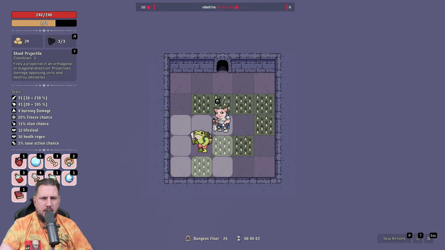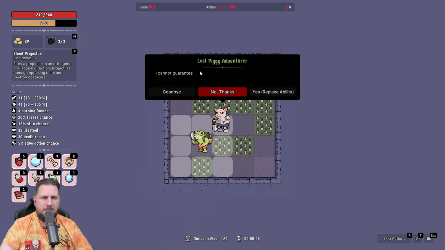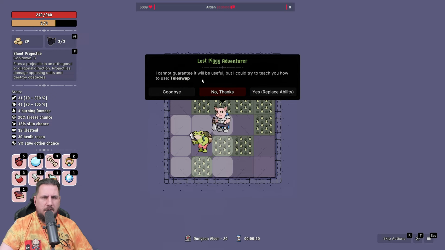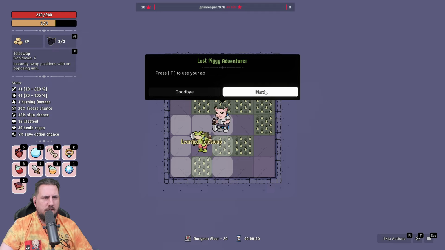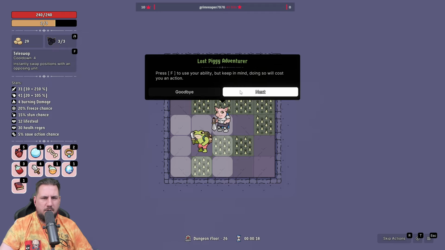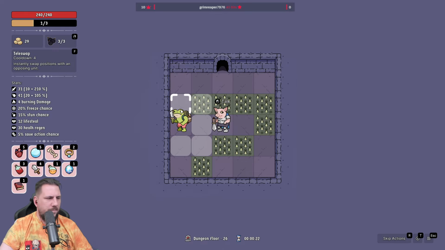Whoa, who's this guy? Oh, hello. I'm too afraid to climb any further. I can't guarantee I'll be useful. I could try to teach you how to use teleswap. Yeah. Instantly swap positions with opposing unit. Deal. Okay, there we go.